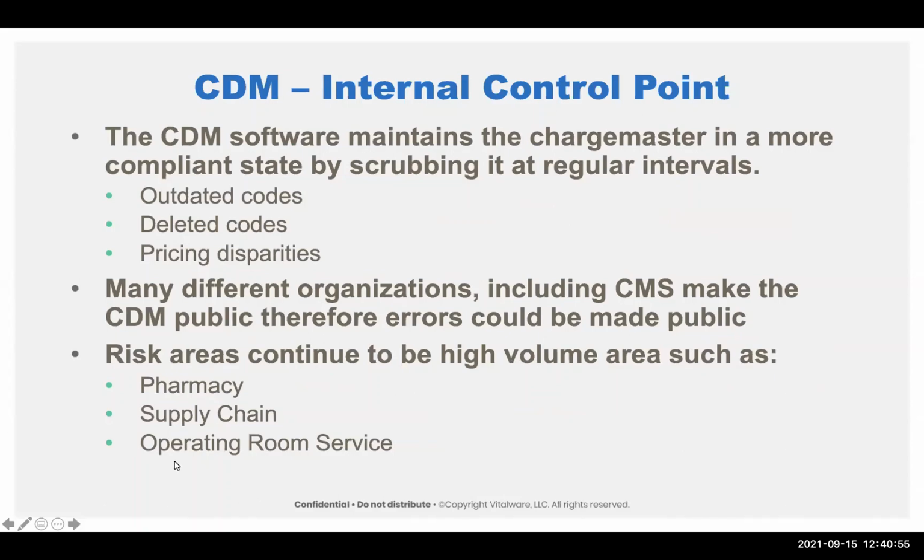We have people that send it weekly, monthly, whatever you want to make sure you're up to date. It looks for outdated codes, deleted codes. And here, pricing is becoming really important now with hospital price transparency. You do not want a CPT code in your hospital price transparency that is 10 times what your neighbor charges. So strategic pricing is becoming very prevalent.